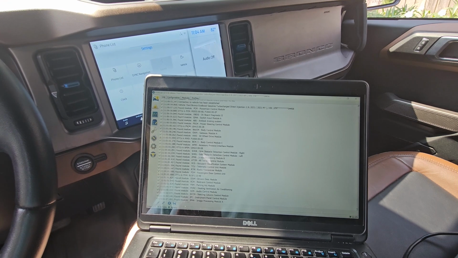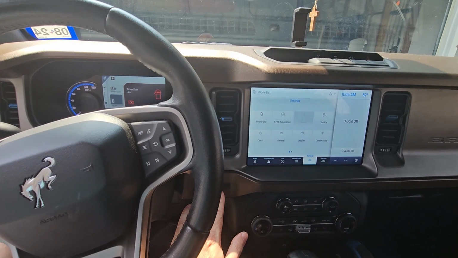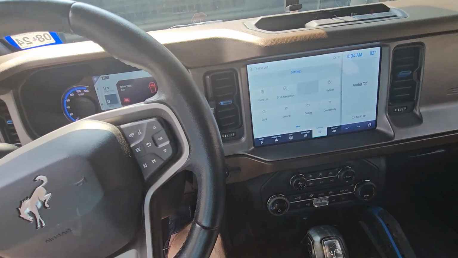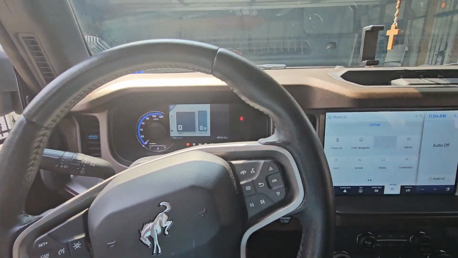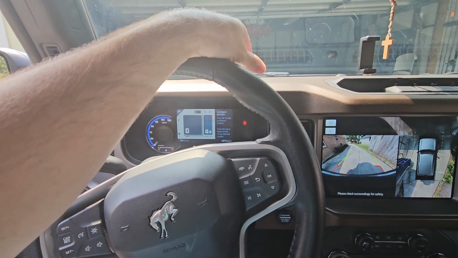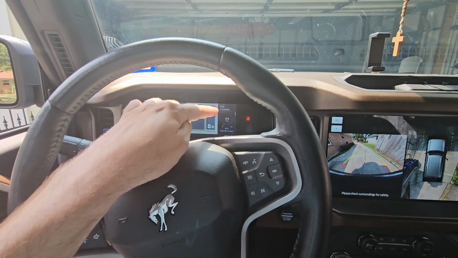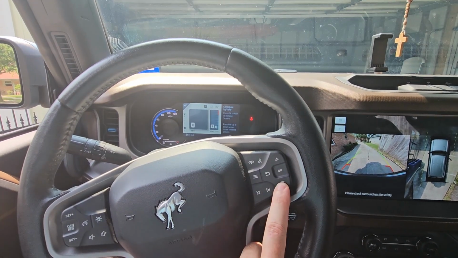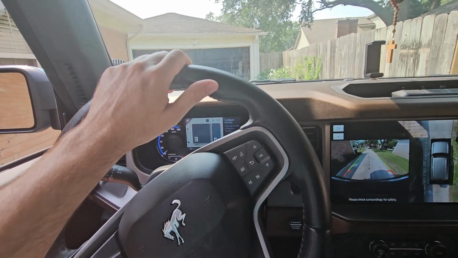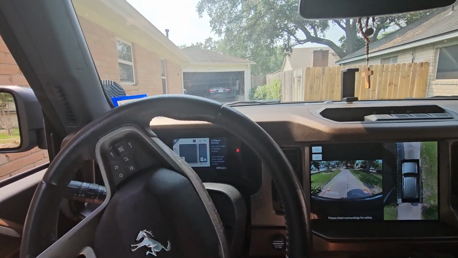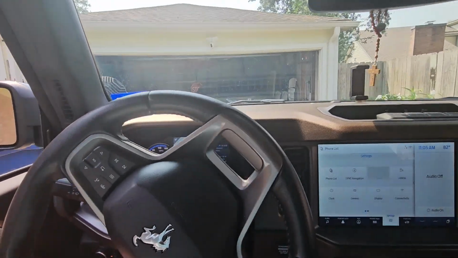And we're gonna unplug it. Okay, we're gonna turn it on and see if it reminds me to put my seatbelt on. Door's open, so let's see if we close the door. Let's put it in reverse. It's funny how this reset here, but it's not asking me to put my seatbelt on. I didn't want to remove the seatbelt minder, but we're going to go ahead and remove it because it's too loud.